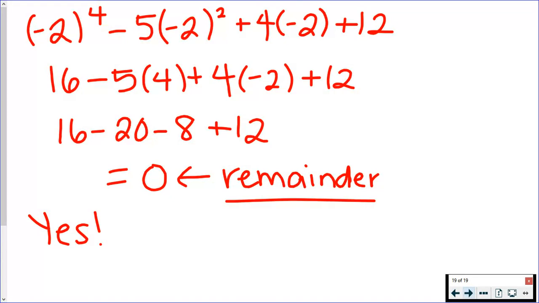So because there is no remainder, I would say yes, x plus 2 is a factor of that polynomial that we were given. So the remainder theorem spits out the remainder for you. You plug in that number, you get out the remainder. So again, you can use either option, but if you're specifically asked to use the remainder theorem, this is how you would do it. If you aren't told to use the remainder theorem, you always have that option of using synthetic division.